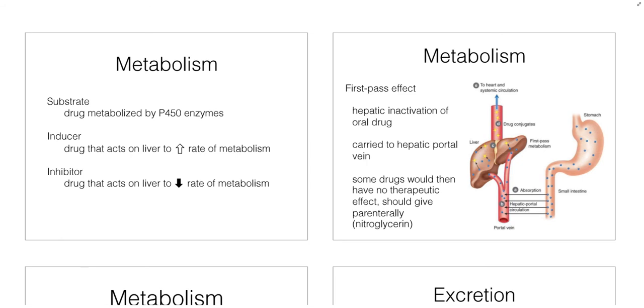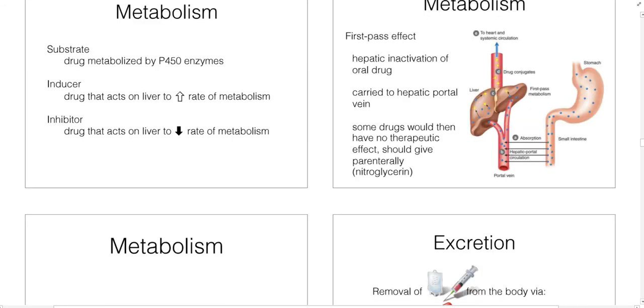So for example, nitroglycerin. If we give it via a pill, which would be an option if that worked, it would go through the stomach, small intestine to the liver, and it would be completely destroyed by metabolism. Instead, we give it either through an IV, or sublingually so that it gets absorbed under the tongue, straight into the circulatory system, and it goes to action. It doesn't have to go through the liver because we didn't give it through the stomach. Hopefully that made more sense.